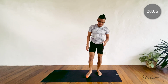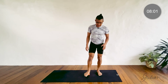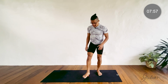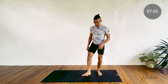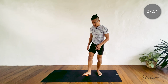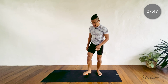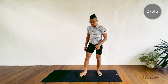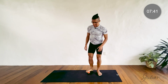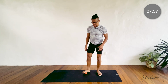And from here, instead of cross fibering, I'm gonna go up and down along the inside arch, then the middle of the foot, and then a little bit more on the outside. It might be a little bit difficult. You're gonna hit a notch of the foot. That's okay. Back on the inside. Should feel really nice after a long day of work or just not doing too much. This is so good. I'm just working on the conditioning of our feet here.